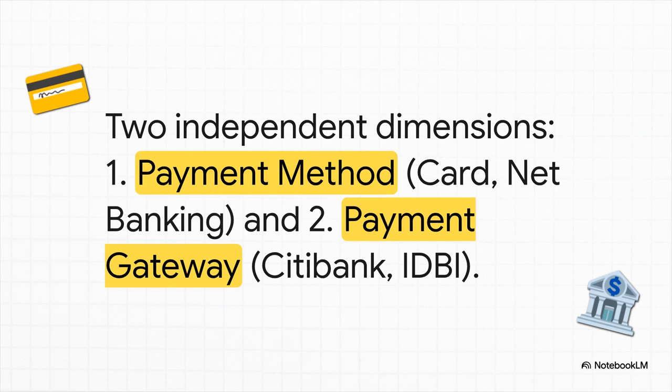All right, here's another fantastic example you've probably encountered: a payment processing system. Think about it. You've got two things that can change independently. First, there's the payment method that the customer sees, like paying with a credit card or using net banking. And second, there's the back-end payment gateway that actually processes the transaction, like Citibank or IDBI.